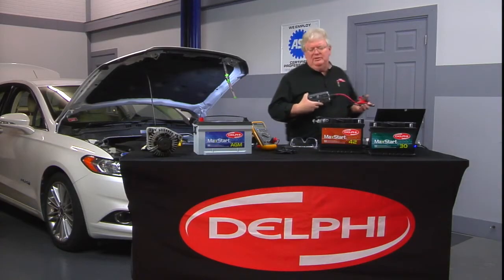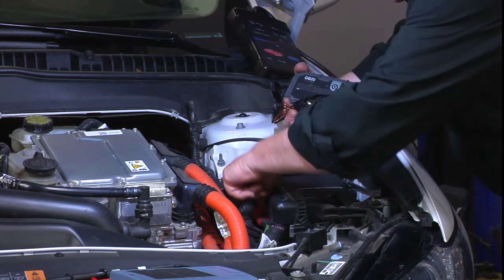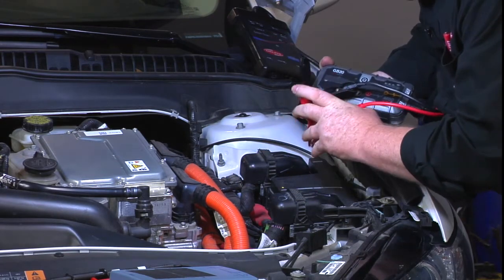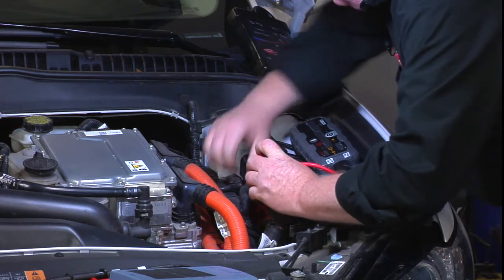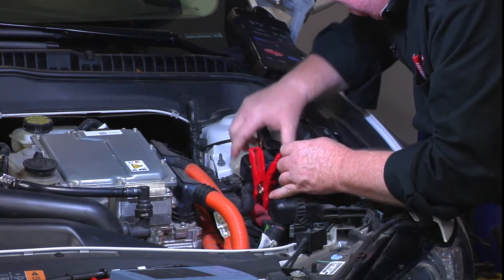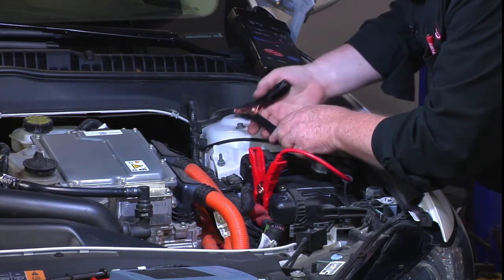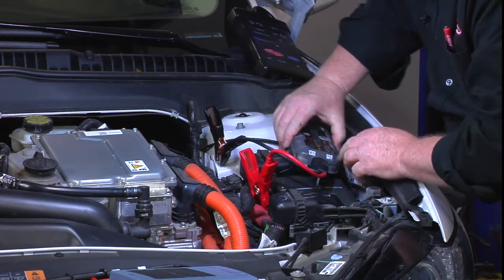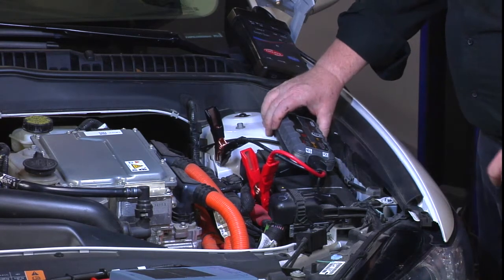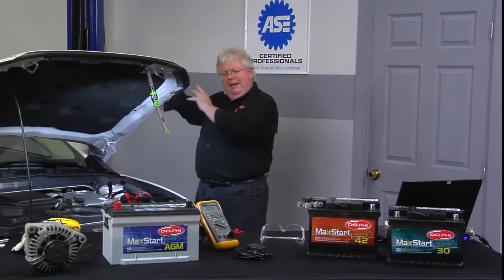So we'll walk over to this Fusion Hybrid and do that. I've got a spot right here next to my Beck Bust Electrical Center with a great big red cable of DC going to it. It's DC, so I don't need to worry about anything with high-voltage safety gloves — like those class three, class zero thousand-volt gloves we use when working with orange cables. The red cable here is just 12 volts. I've also got a good spot here on a ground point. I'll connect the boost box, turn it on, and now we've got power to maintain on the vehicle while we go to the back and disconnect that battery cable.